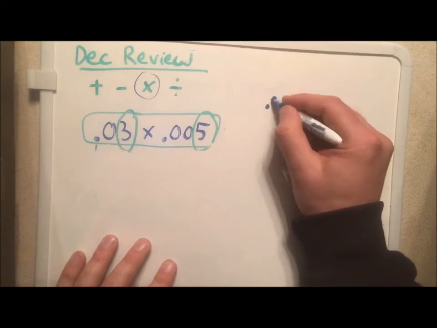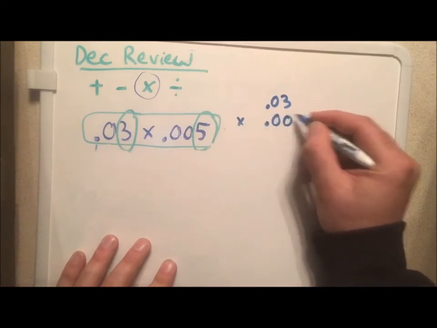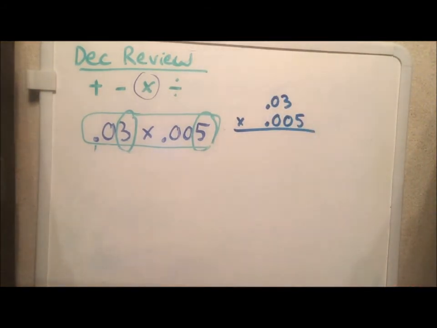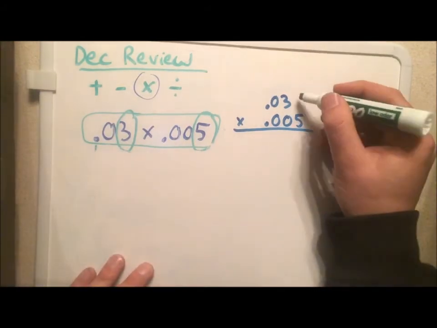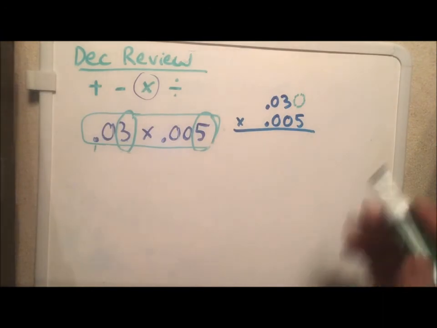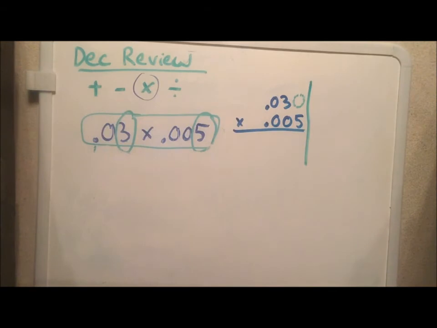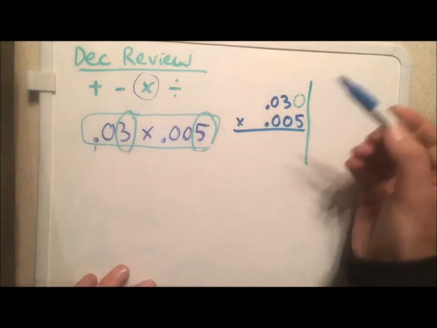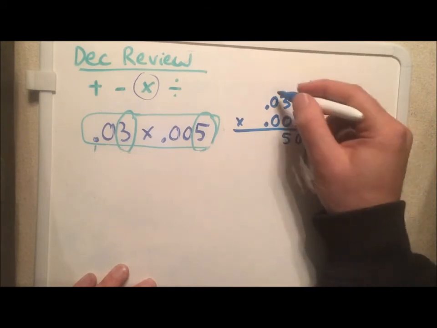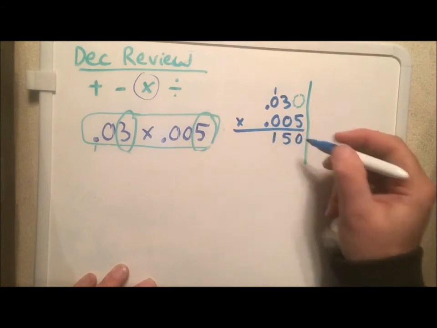For example, we would have 0.03 times 0.005. This too is okay. And look, your decimals are aligned. You are allowed to do this. What we want to do is maybe just indicate that there's another 0 there, just so that we don't get confused about what's going on. So there's my wall. It's green this time. And here we go. 5 times 0, 0. 5 times 3 is 15. There's the 5, carry the 1. 5 times 0 is 0, plus 1 is 1.